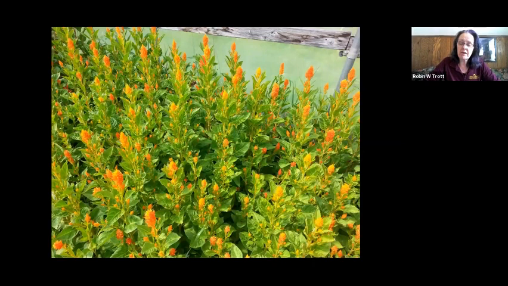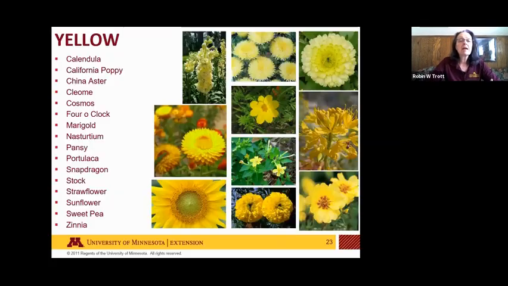This is one of my favorite celosias. It's a plumosa, and it's an orange, really striking color. What's fun about celosias is that the color extends to the veination of the leaves, and so those leaves will also have an orange tone to them. Now we're going with yellows. And the yellows can go, like I said, from that kind of orangey yellow all the way to a pale creamy yellow.